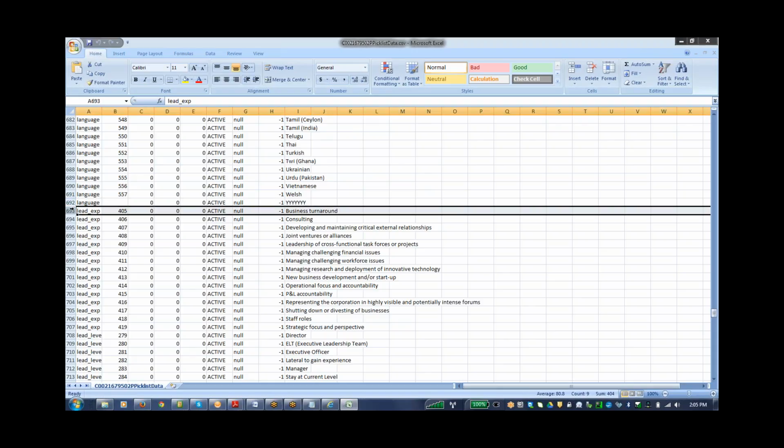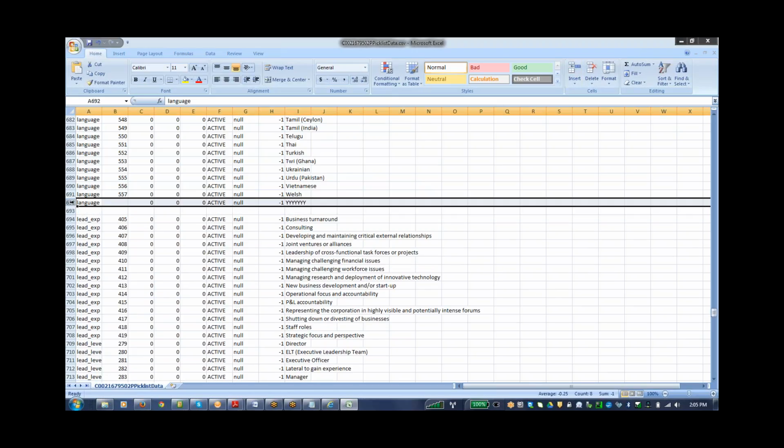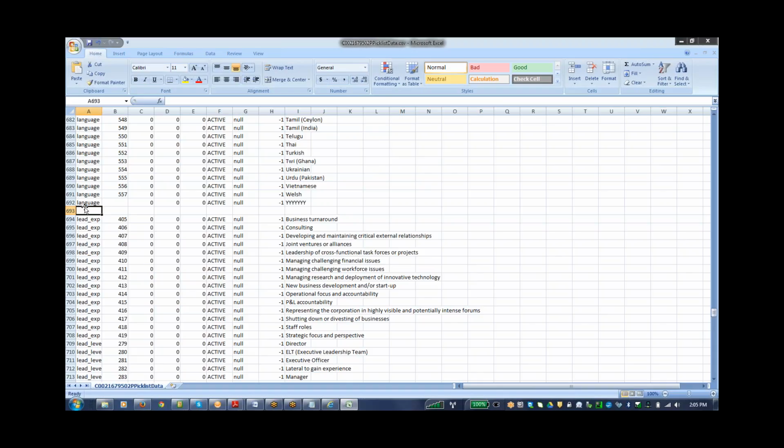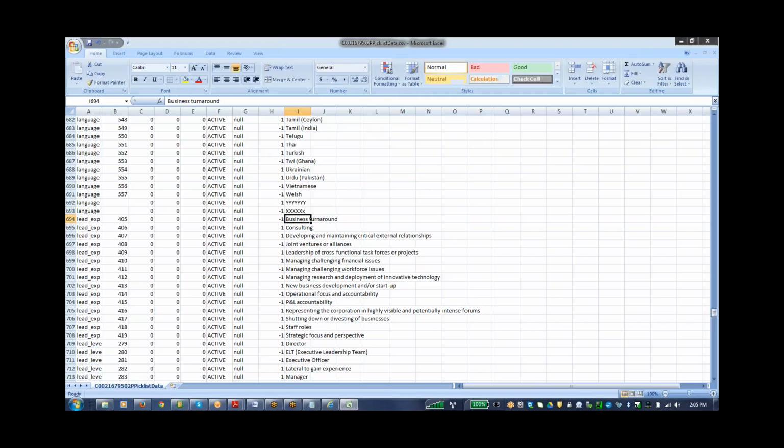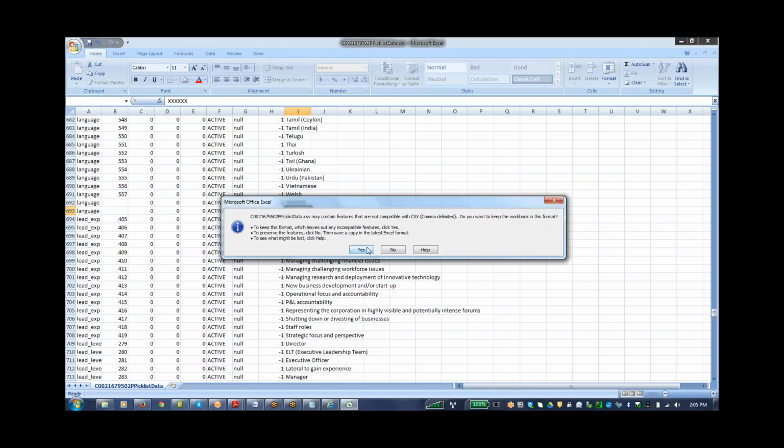Maybe I can add one more. Just the gender itself is not changeable. It's really not a true pick list. It's not a true drop down. So I'm just going to do XXX. Doesn't matter now, I can go back and change anything. I'm going to save it.